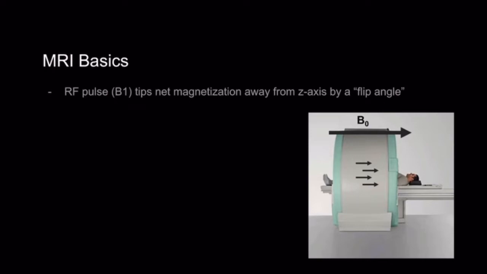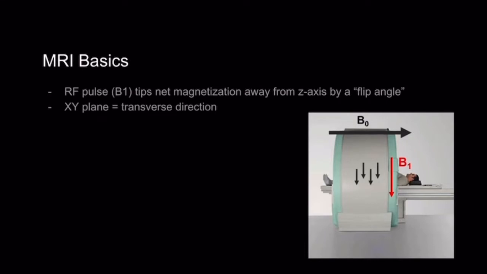For now, who cares about these details? What matters most is that the RF pulse tips the net magnetization away from the z-axis and into the xy plane. How much it tips away from the z-axis is called the flip angle. Here, for simplicity, let's say that this is 90 degrees for now, and again, with this 90-degree RF pulse, shown here with B1, the net magnetization is tipped into the xy plane, again perpendicular to the z-axis that we described prior.